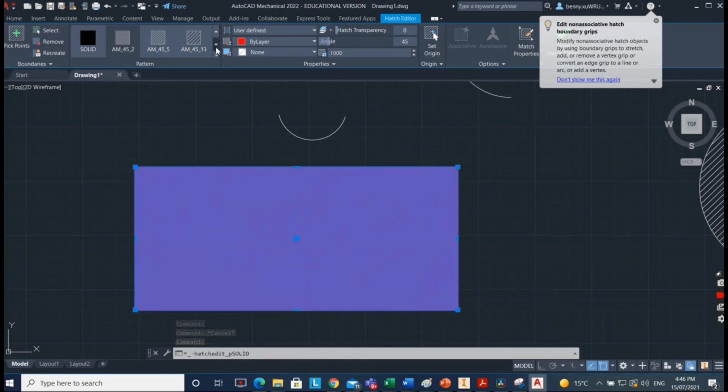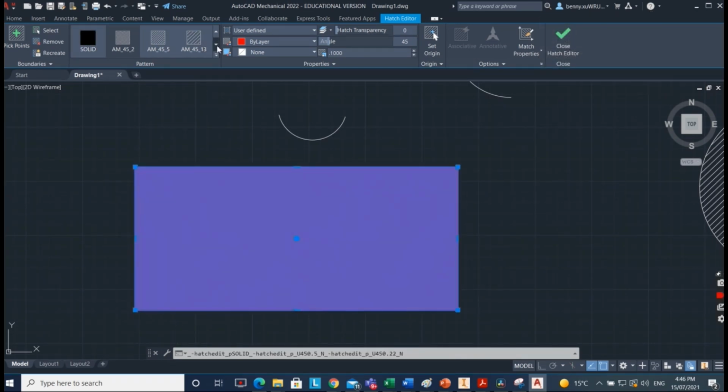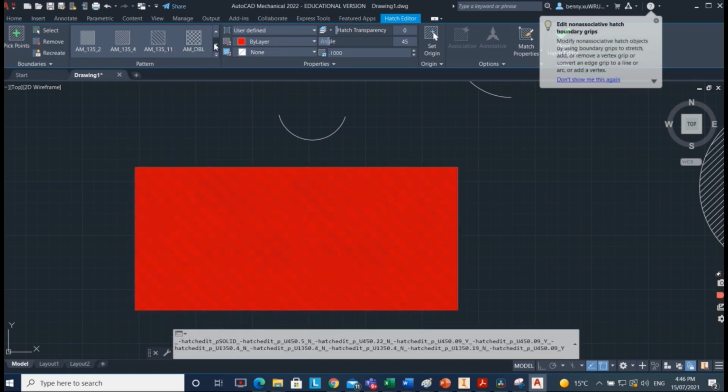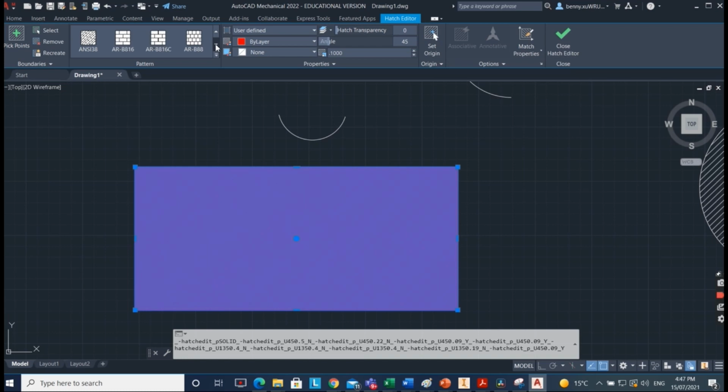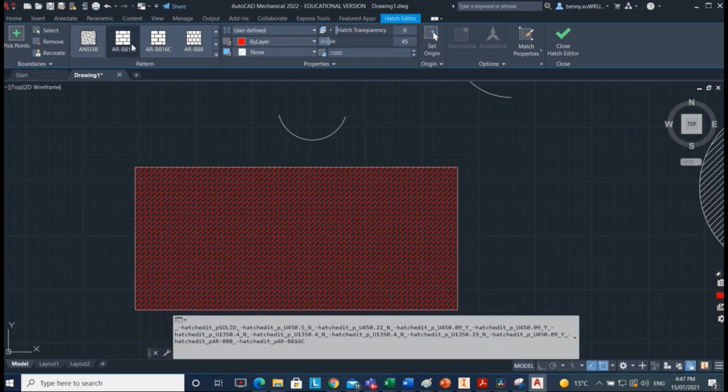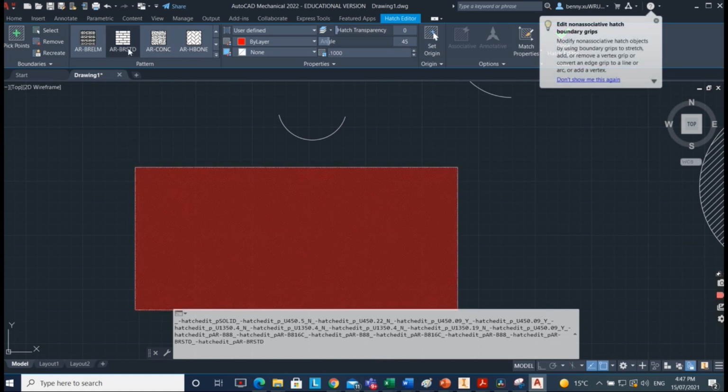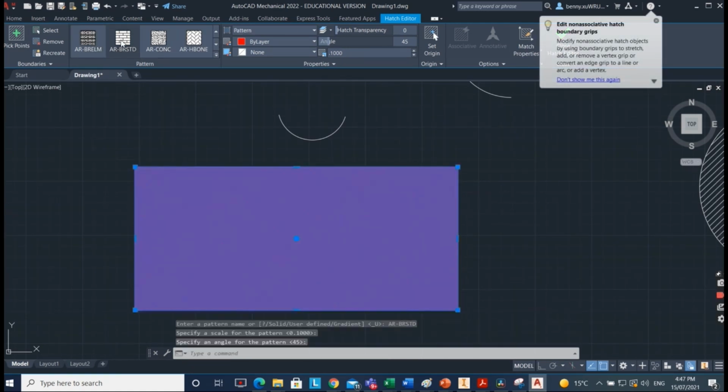And in here, you can select different patterns. Because I want to show this is a brick wall, so I select a brick. All of these is a brick. So I'm going to click on there.